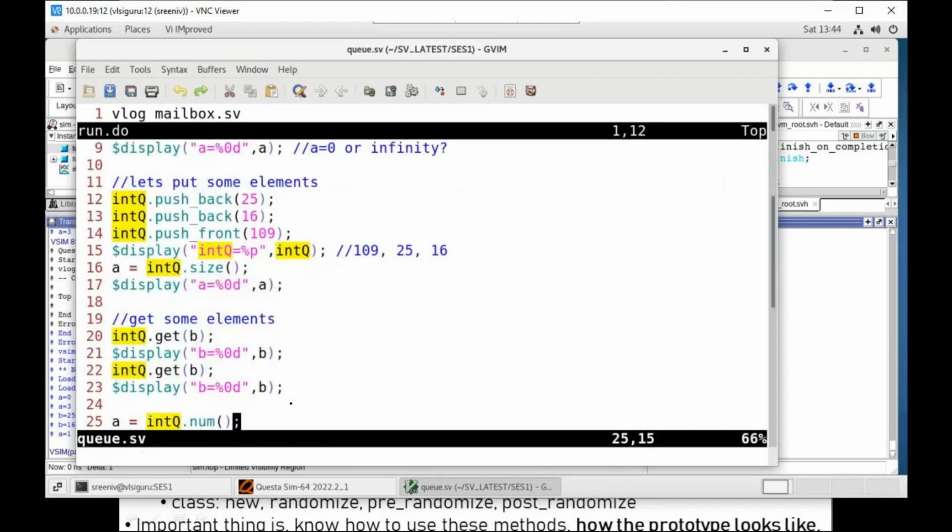Next. Can I use the get method? We can't use the get method. What method do I have to use? Pop front I have to use. This b will not come in the argument. It will come in the beginning here. b equal to, because the function returns the value. So b will come here. Here also same thing, b equal to. So here you have to use pop front.